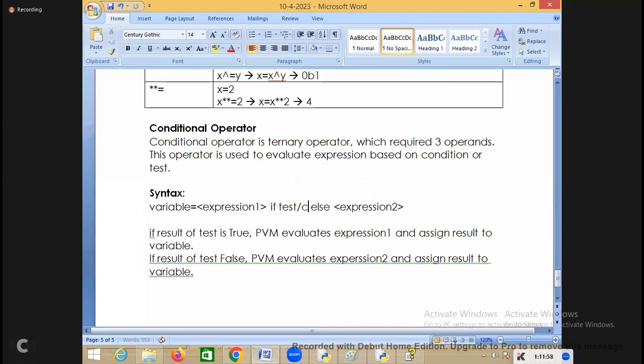Test is nothing but the condition here. If the result of test is false, PVM evaluates expression two and returns the result to the variable, right?